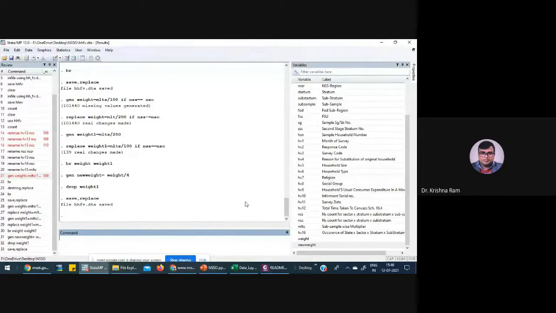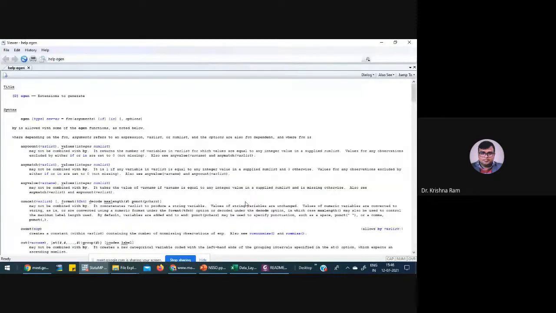For that, you use the egen command. For generating a new variable, there are 2 commands. One is the gen command, generally called generate, and another one is egenerate. If you type help egen, you will get information about egen, the full form being extension to generate.